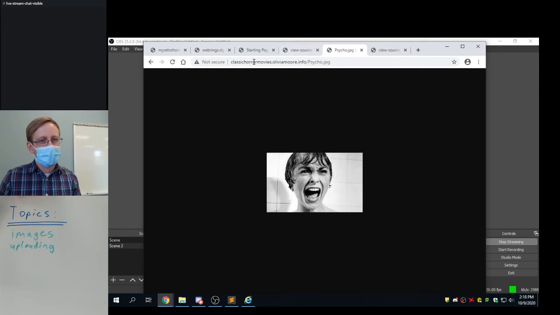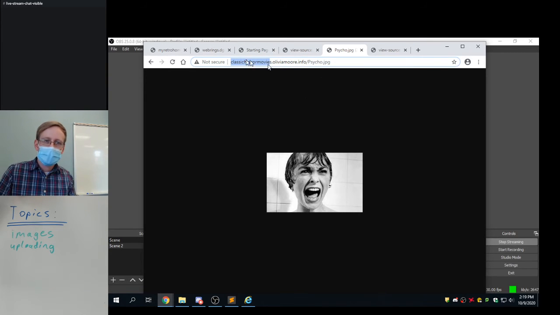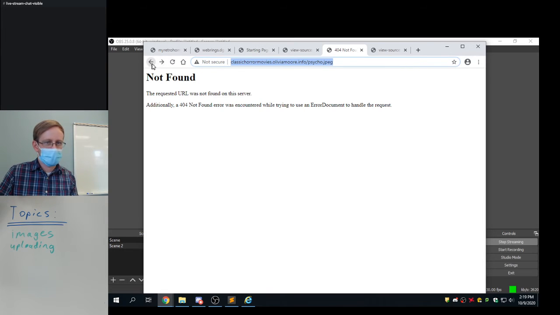You can see one issue where it sort of doesn't matter is, it looks like you capitalized Classic Horror Movies when you created the subdomain, but as you can see, you can't actually have a capital letter in a subdomain, and so whenever Chrome views it, it just shows up as classic horror movies, all lowercase. So that's another example of how keeping these lowercase is going to possibly help avoid confusion later, but the way you've got it does work as long as you remember what is capitalized and what's not.